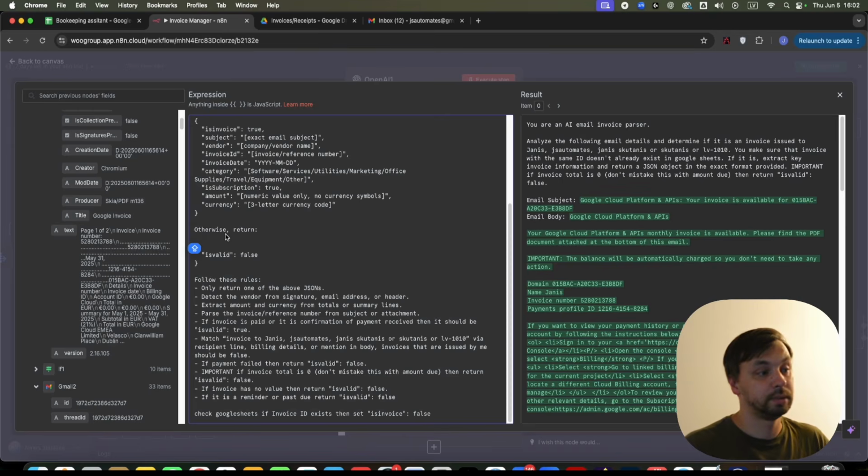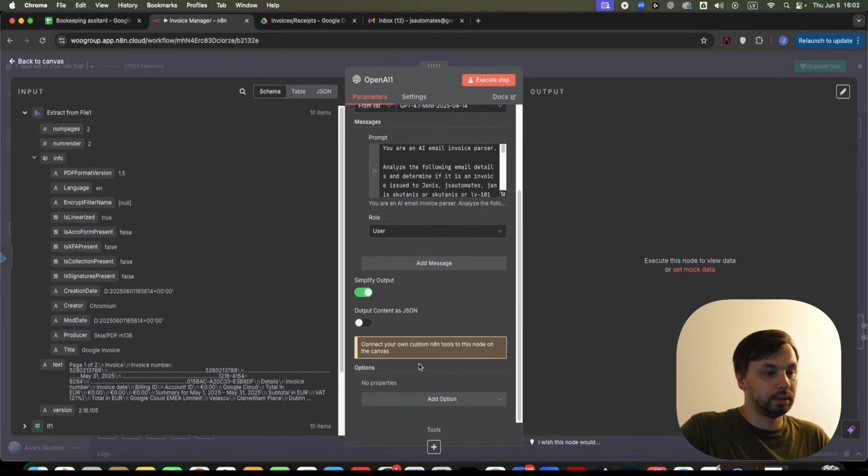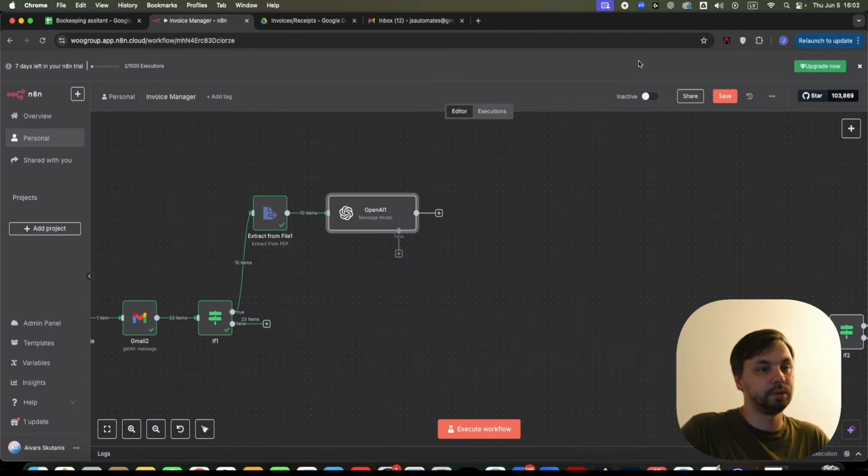If it's otherwise, then it just returns that it is false. And here are more instructions, rules that ChatGPT needs to follow. You can stop the video and check what's written here. Okay, and that's about it. We just need to toggle this output content as JSON. We should be good to go.